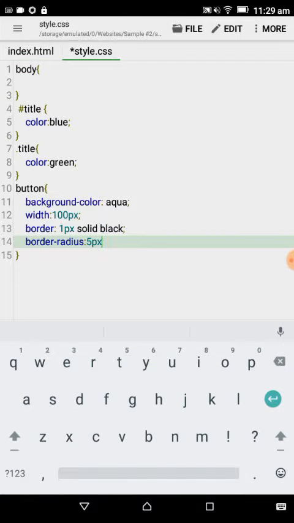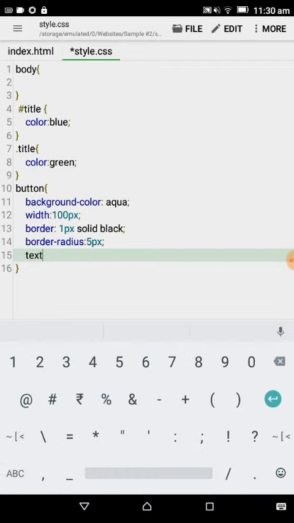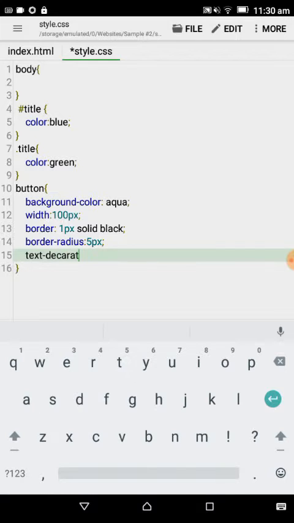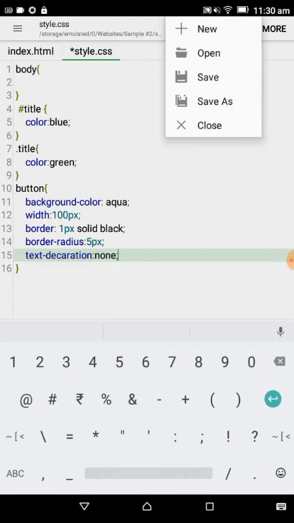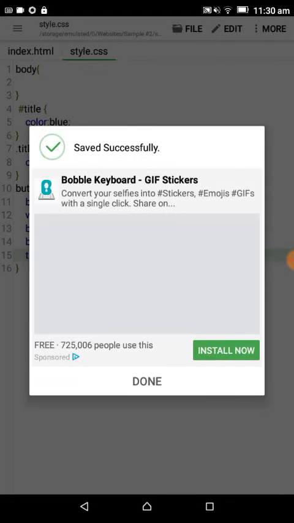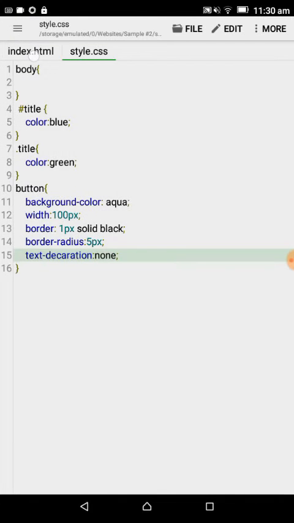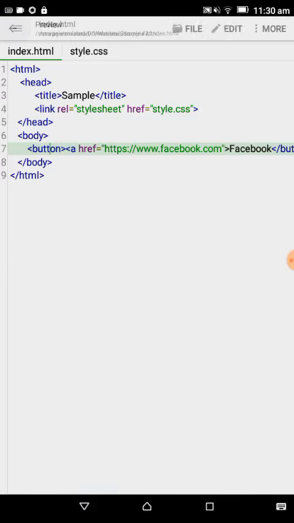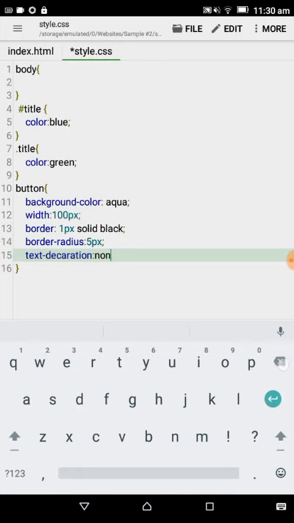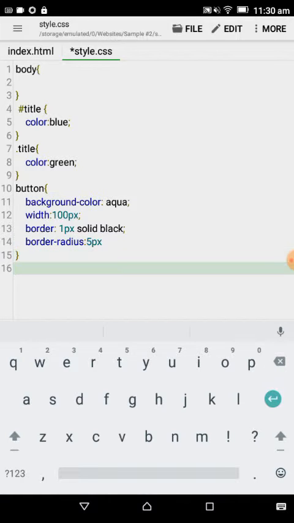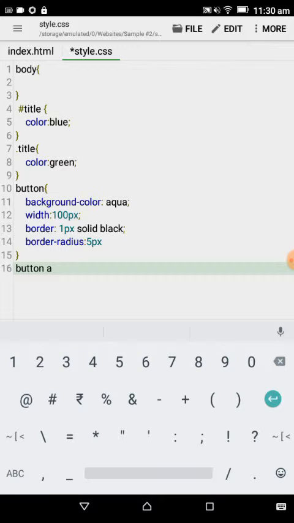And we don't need the text decoration. Okay, I just messed up over there. Sorry about the sound in the background. Let's give it text decoration to be none. I think it will not work because you have to give it on the a tag also. Yes, it's still there. So what I'm going to do is add button and a.